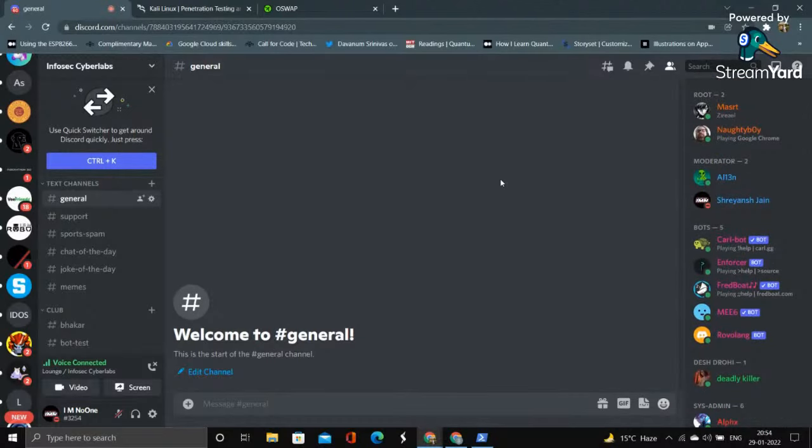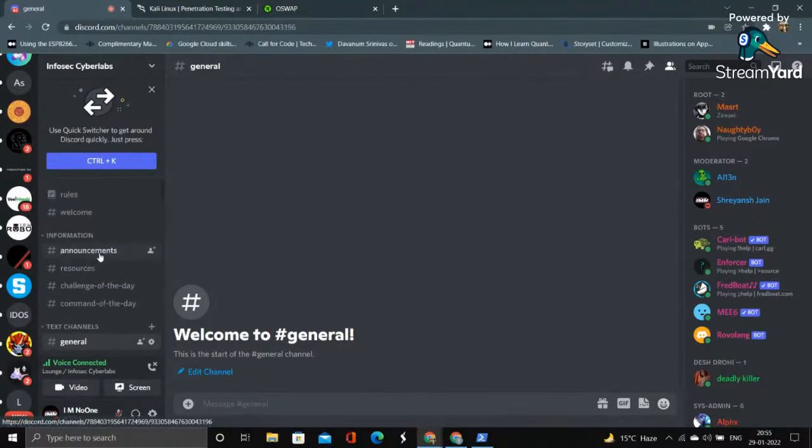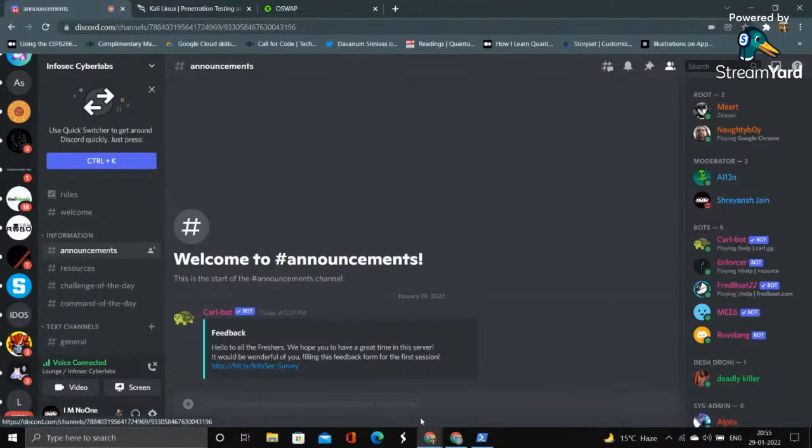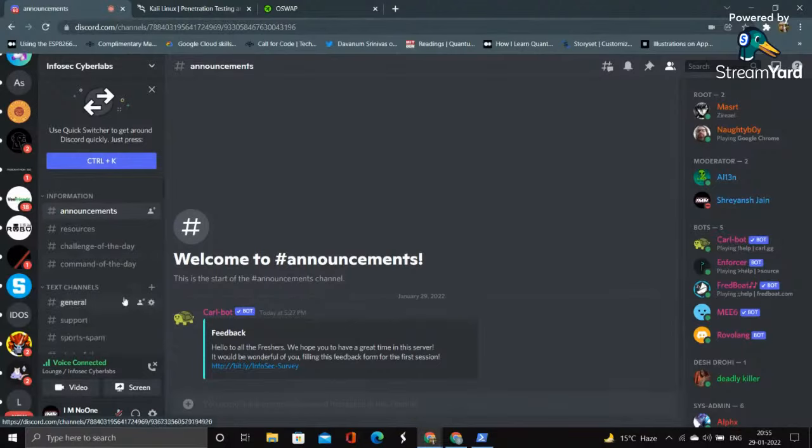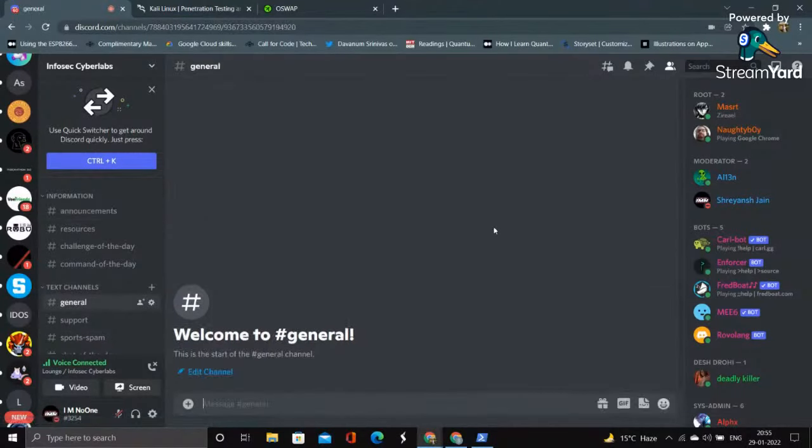Okay, so moving on, there's a concept called permissions in Discord. In Discord, we can allow members to access some channels with some specific restrictions, like announcements. You cannot send a message here because the moderators have restricted you from sending it. So if you see something weird, just don't panic. It's the moderators doing some stuff. Okay, so that was a basic overview of Discord. Now let's move on to something more specific to our server.